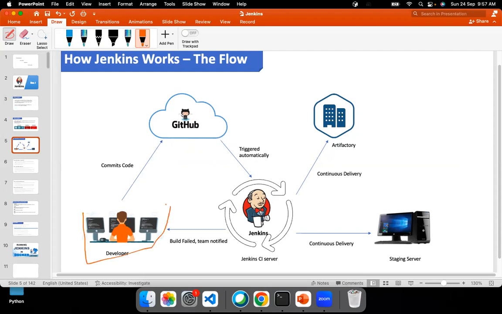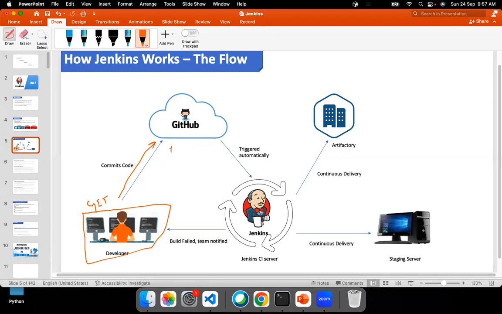This development guy will not be a single guy. There will be a development team who will be writing the code. Once the code is written, this guy will commit the code to the GitHub remote repository. They will have a Git local client installed on their machine. They will commit or push the code to the remote repository.